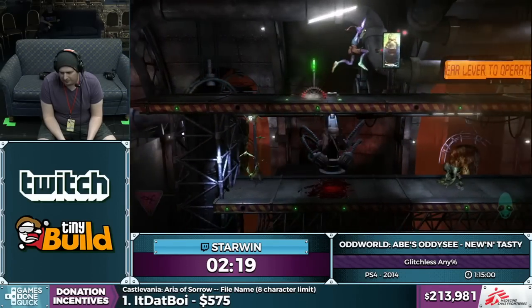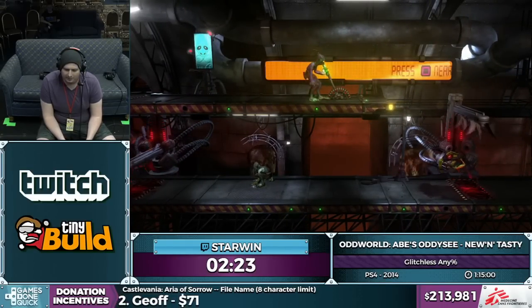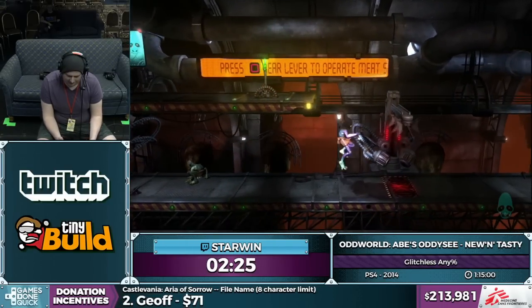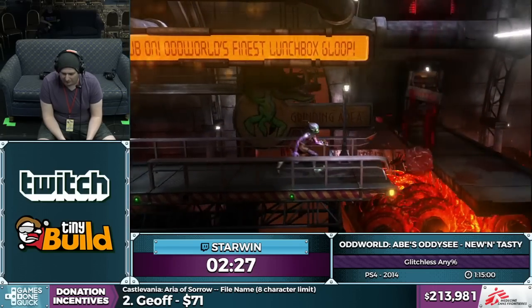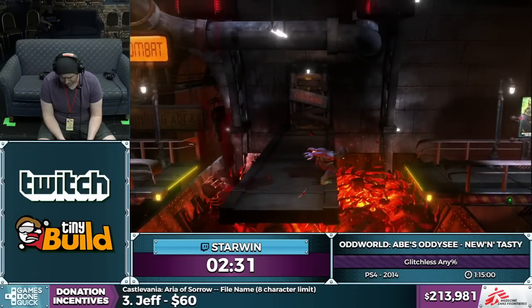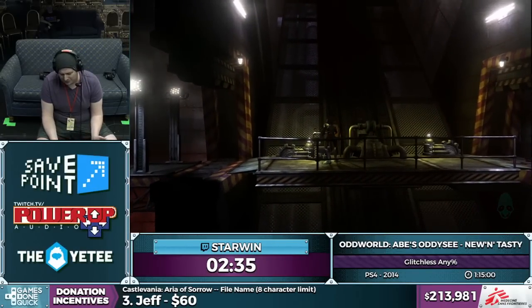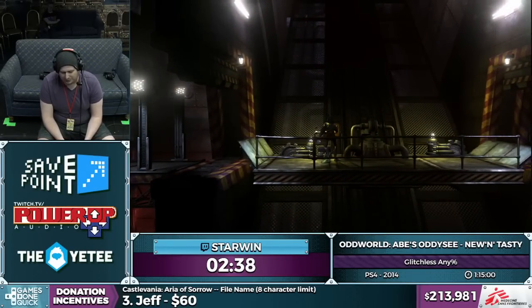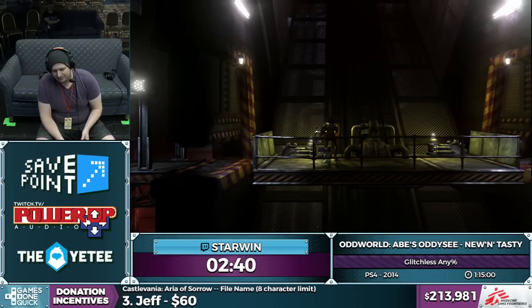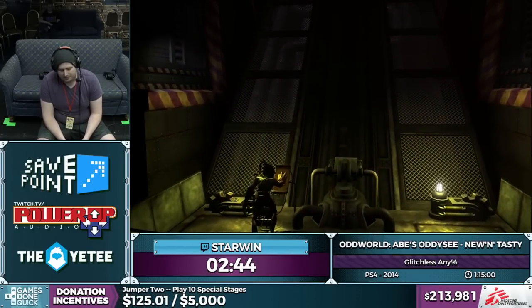Alrighty, and we're coming up to the first, literally like the only RNG in the whole game. These things of meat are going to be falling down from the ceiling, and usually you can just risk it and run right through. But most of the time, it's not worth it. It's really good to just be consistent. So Rupture Farms is almost over, and then we'll be heading to Stockyards.